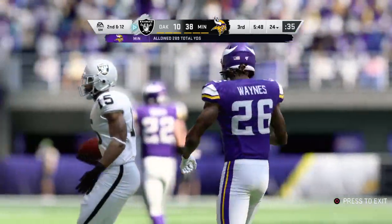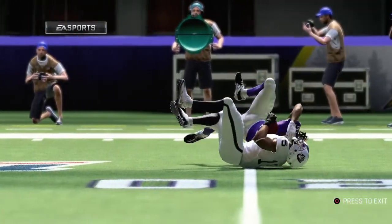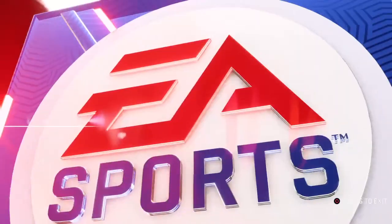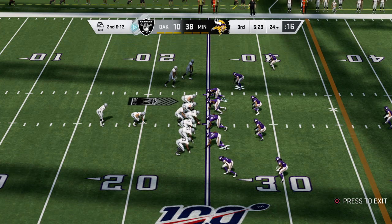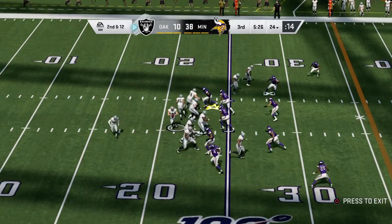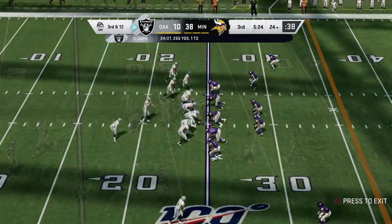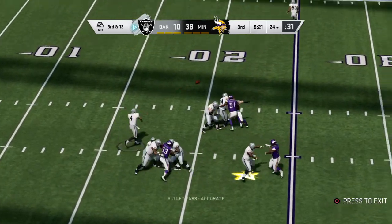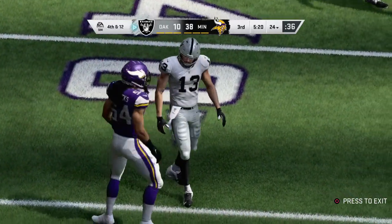The pass for negative yardage — obviously no good. Maybe he shouldn't have thrown it or maybe he shouldn't have caught it. Maybe you let that one go, because you can see the lost yardage about to develop. But that goes against every instinct of a receiver — they're taught to catch everything, so it's really hard to be mad at him for trying to make that play. On second and 12, Carr — and that'll be incomplete. Took a pretty good shot as he tried to pull that one in, couldn't hang on, third down. An incomplete pass on that last play, and now it's fourth down. Coverage strong.